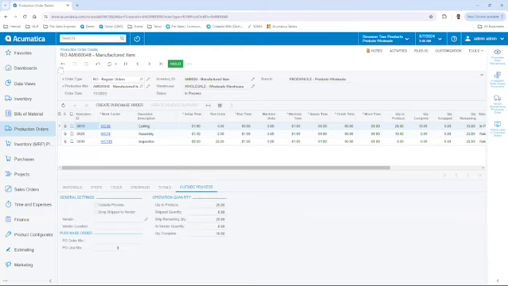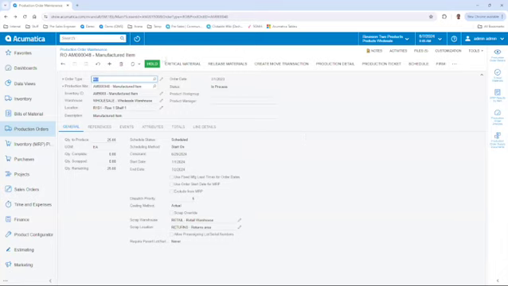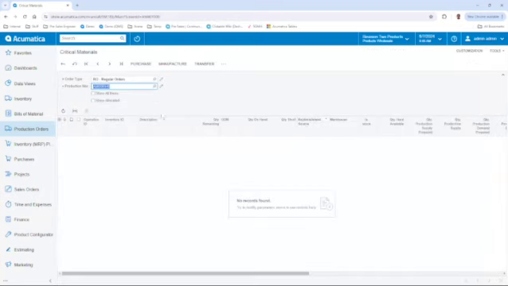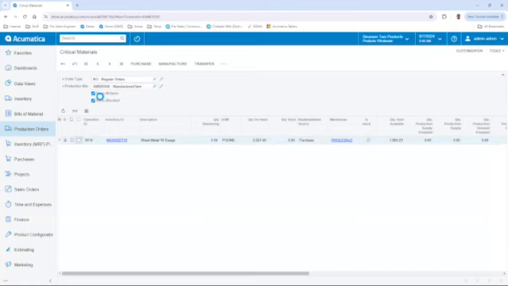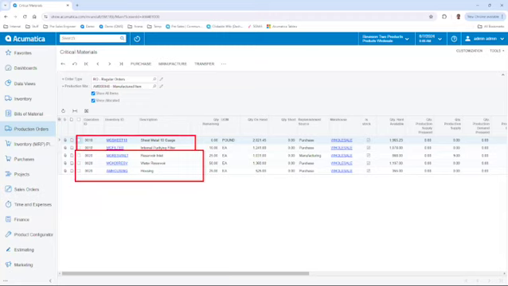Now, let me emphasize this as well. One of the things that I like a lot, and I know a lot of other customers like, is this critical material capability. So here's my production order. Show me all the materials that are in the bill of materials. In my little example, I've got materials tied to different operations, so that's why you're seeing these. Notice the first two operations had the purifying filter. The second operation had an inlet, a water reservoir, and a housing. So I just want to let you know that.